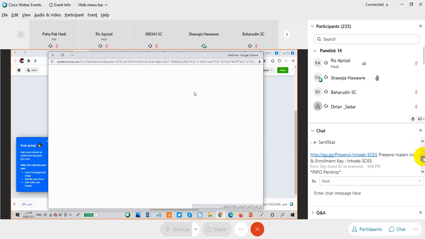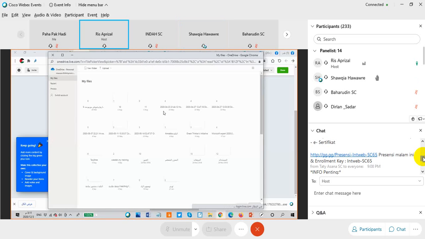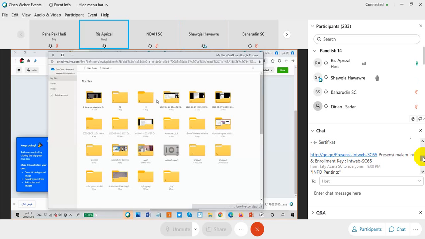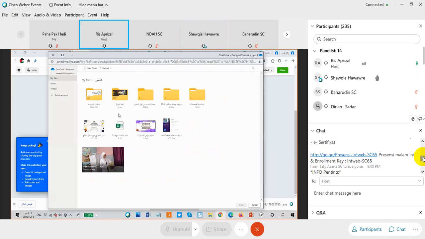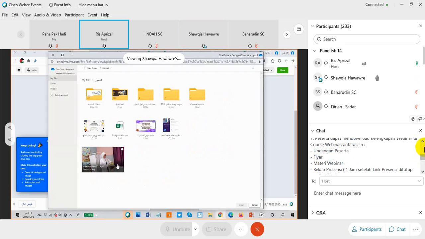Do I have time, or should I stop? Okay, you still have 1 or 2 minutes to explain, so we will have a discussion later. If you are going to finish, we still have around 5 minutes, but if you want to continue, we will have our discussion later, so it will be more interactive because we have some questions from the attendees.